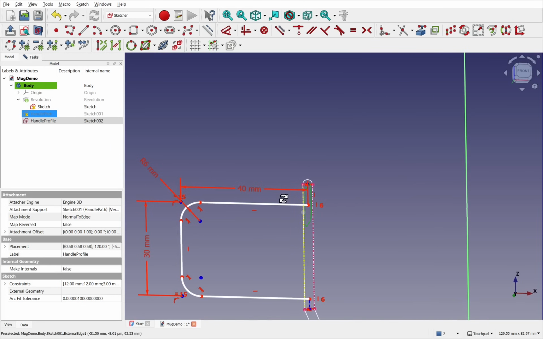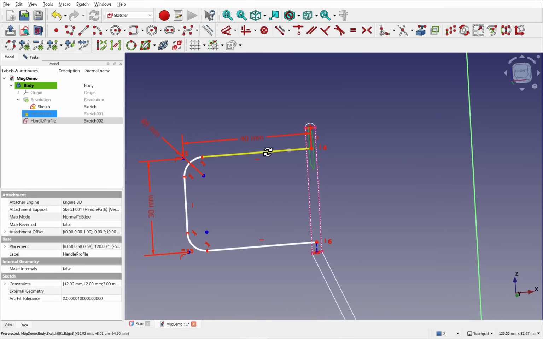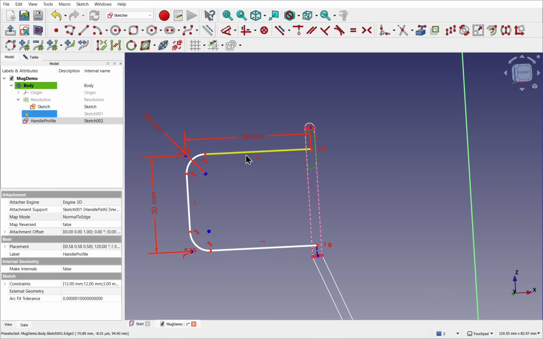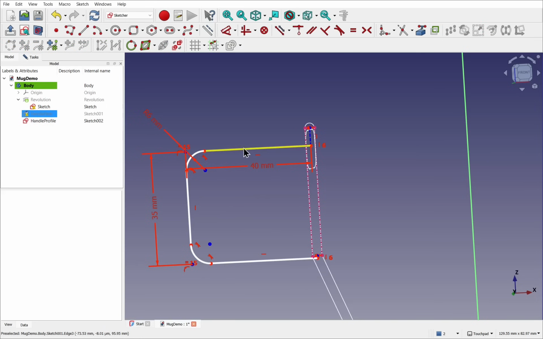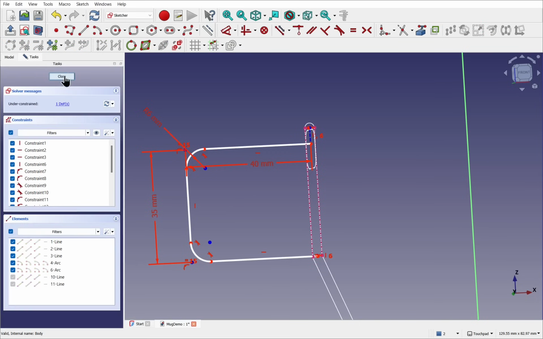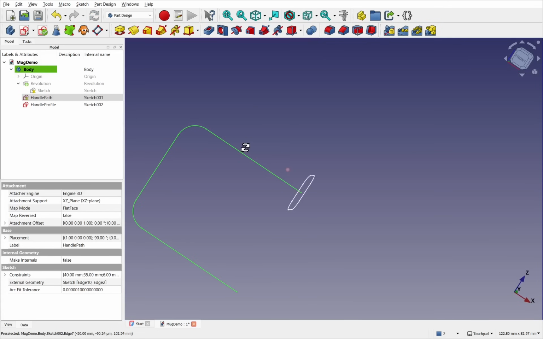So once I'm happy with that, it's below the lip. I could lock in this length here if I wanted to, but I'm going to leave it as it is for the time being. I'm going to make this one here slightly bigger. I want to show you something that will make our next operation after this one fail. I'm going to set this to around about 35 millimeters. So I'm happy. Come back to the task tab and hit close. So now this is positioned.